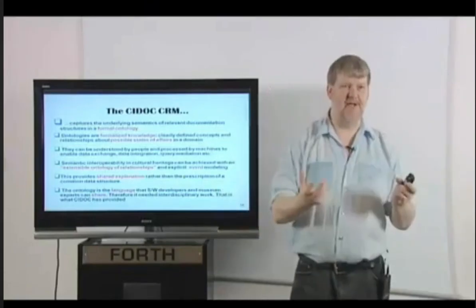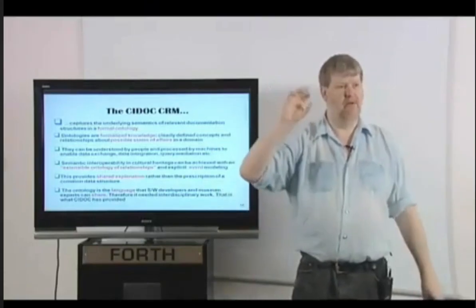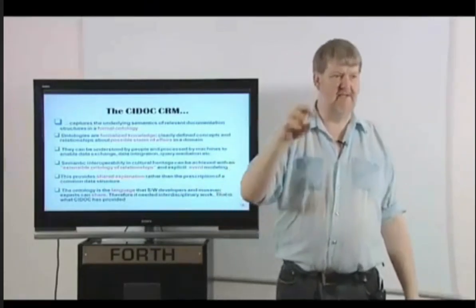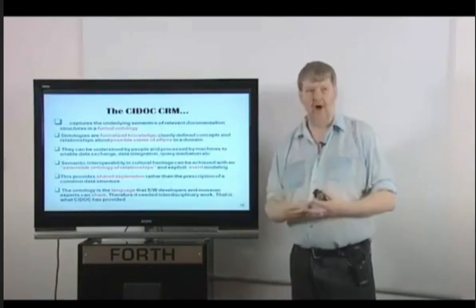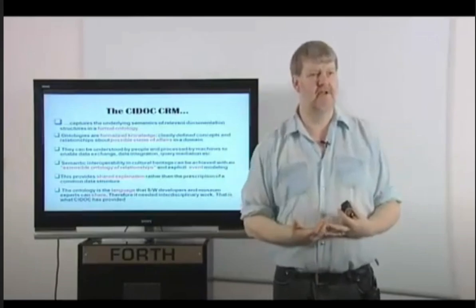We don't have an explicit event which says this is being dug up. And we don't have an explicit event saying this is being deposited by some social process in the past. So those events are hidden in the data. They're implicit in our data structures. And we get that a lot.